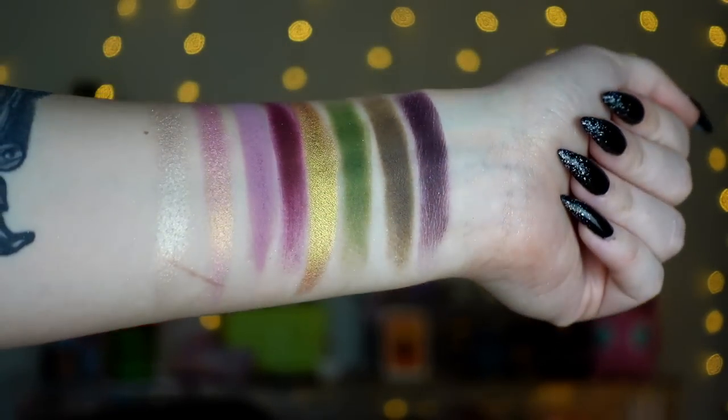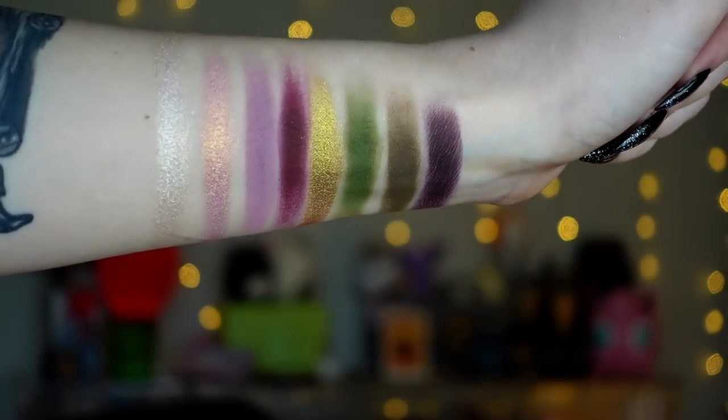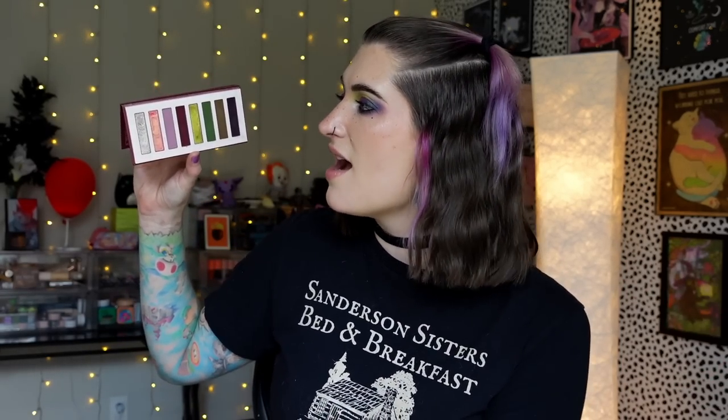Moving on now to number five — wait, this ended up being number six — I'm giving it to the Begonia Palette from the Ace Beauté Floral Collection. I really thought I was going to rank this one higher because I loved this one. It's definitely my favorite out of that floral collection. I love the moody, grungy garden vibes — kind of the berry tones with the greens. I love that this one isn't just typical monochromatic. The shimmers are gorgeous, gorgeous in here. But the top five really stole the show. Once I had all 10 palettes, it was pretty clear to me which ones were going to be in the top five. So this one ended up being number six, but I love it wholeheartedly.